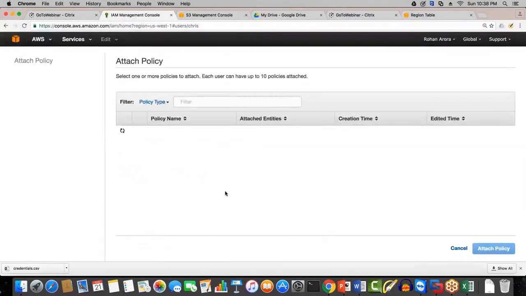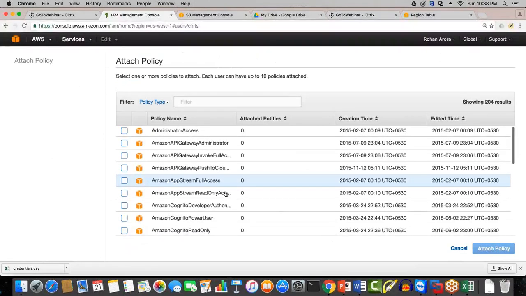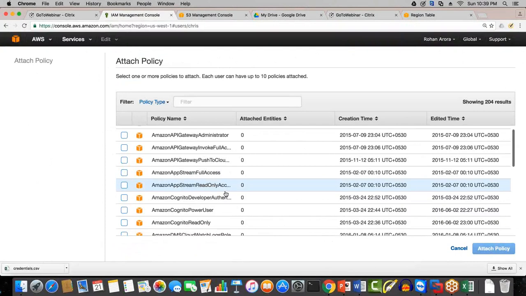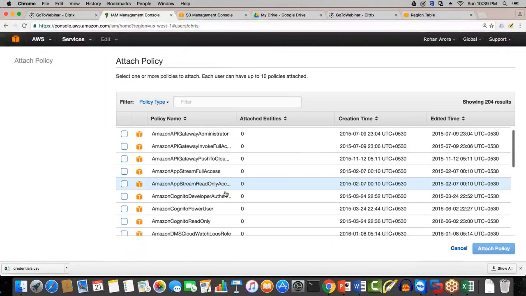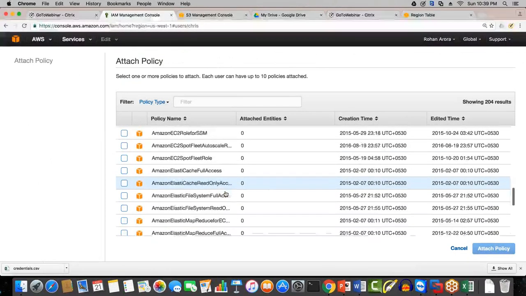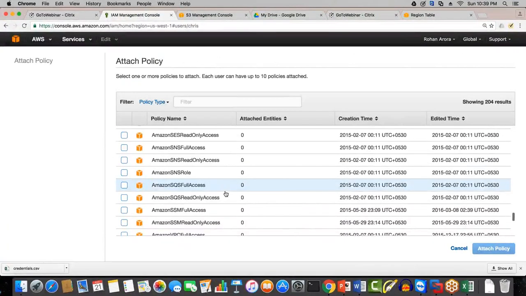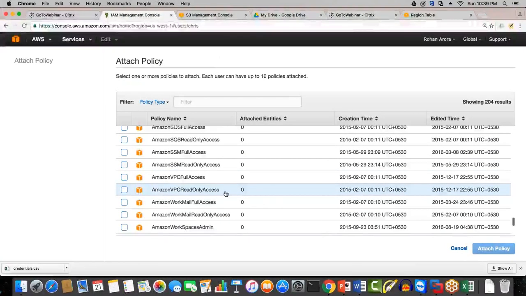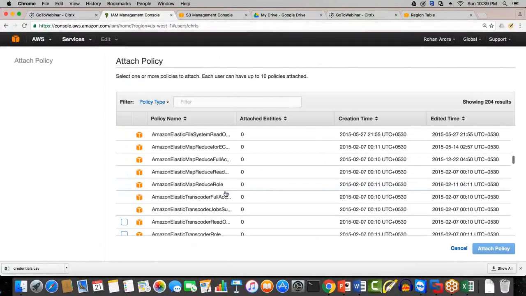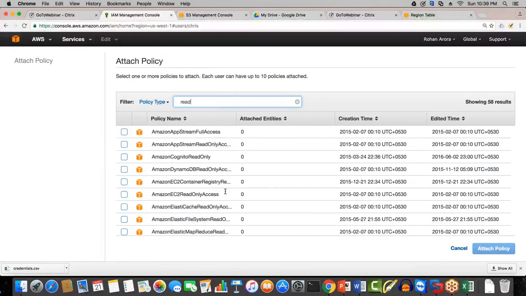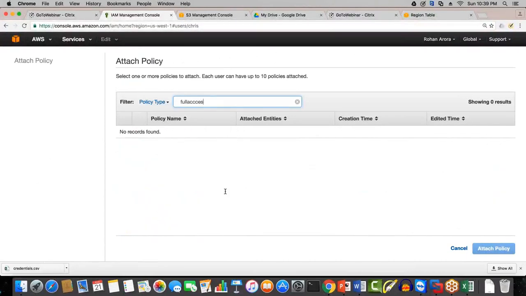I go over there, and you can see that these are different access rights for different types of applications or features running in your AWS cloud. For example, you can see which applications or features you can have as read-only access, and which kind of applications or features you can give as full access.